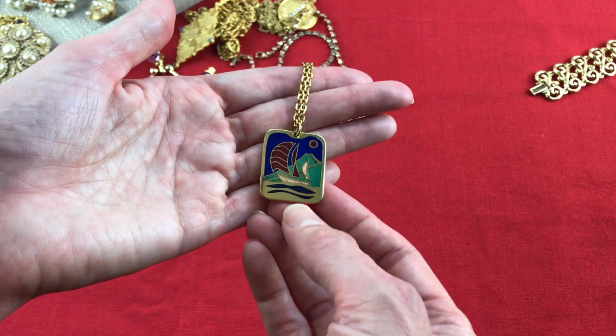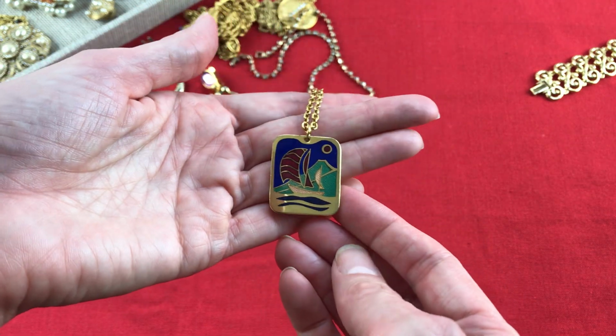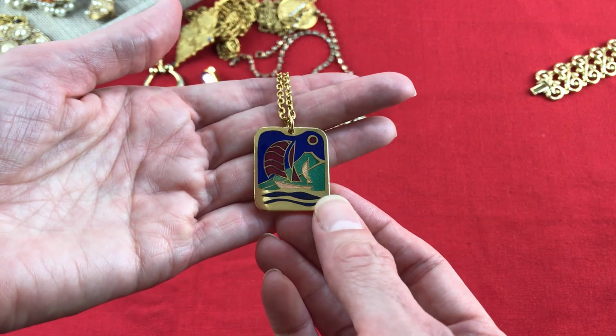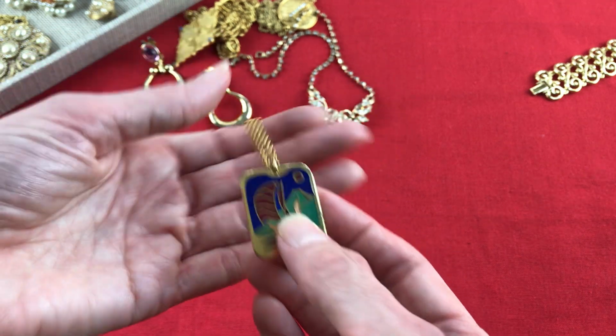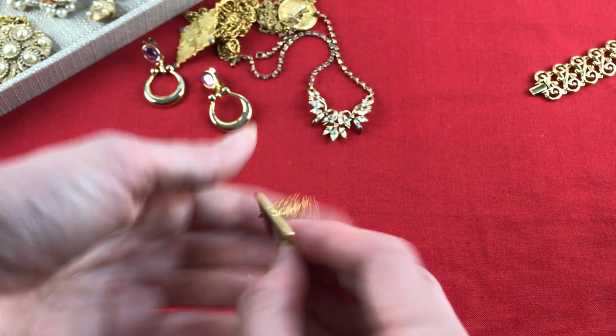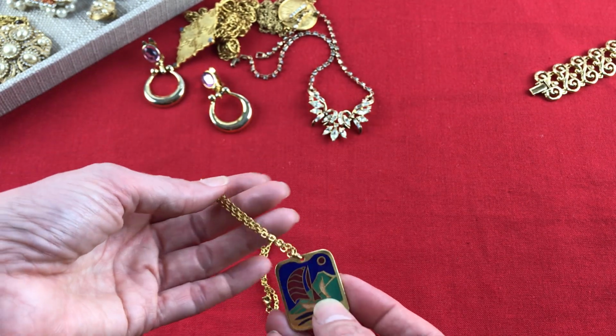And then this necklace by Deep Passal Silvestri. And I think they were based in Toronto. They were a Canadian couple that produced these sort of artisan enamel pieces. This is only the second necklace I've had from them. I really do like their work. It is very collectible. So just signed Deep Passal Silvestri. So we've got that necklace.